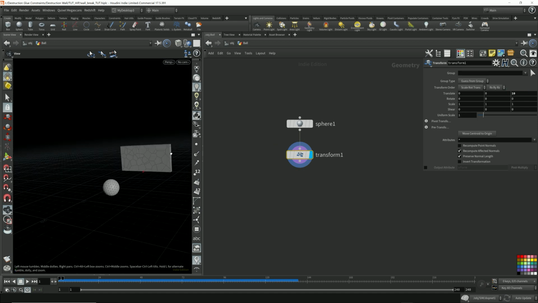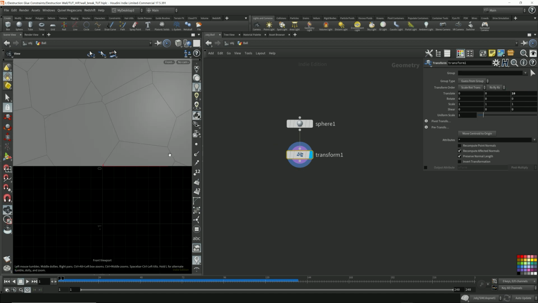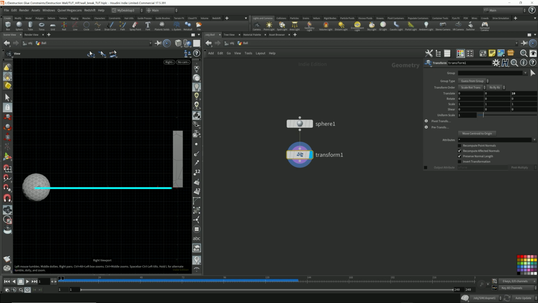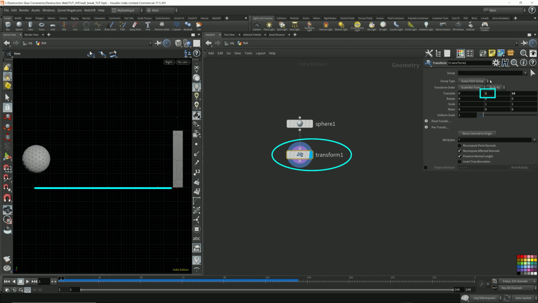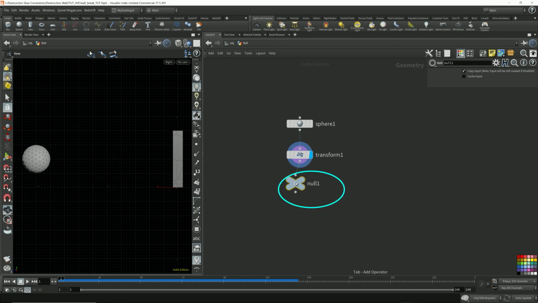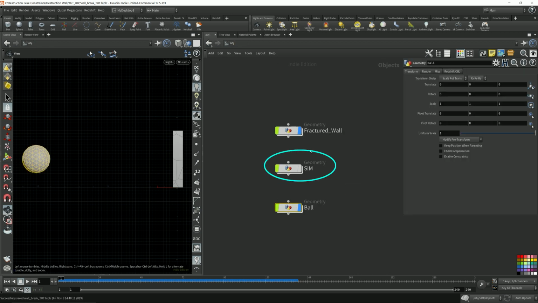Okay. And I want to position them out. Right now the ball is right in the middle of the ground plane. So if we were to simulate this, the ball is going to be colliding with the ground plane. So let's move the ball up a bit. Let's say 2 meters maybe? 2 meters, maybe 1.5. Okay, 2 meters should be good. Okay, I'm gonna put a null out. Geo.